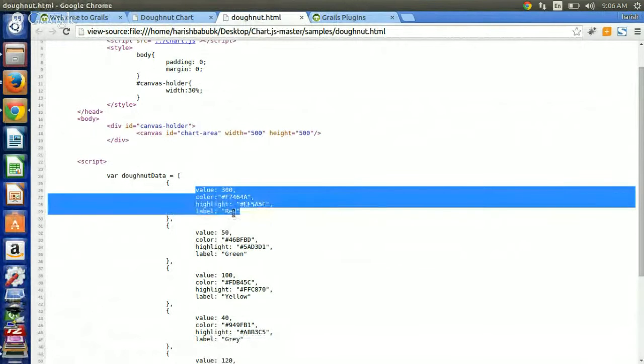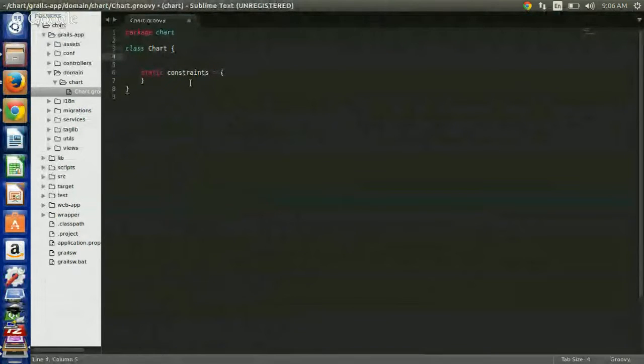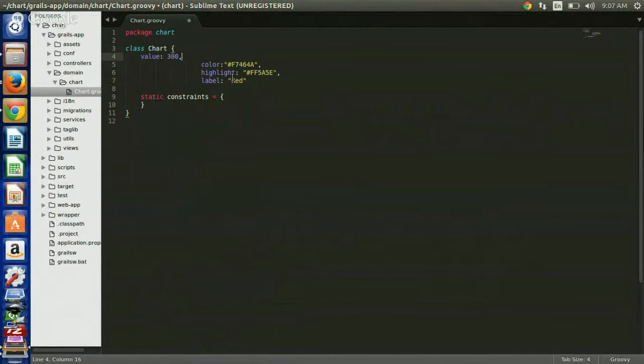Just copy paste this. This is going to be an integer. String.